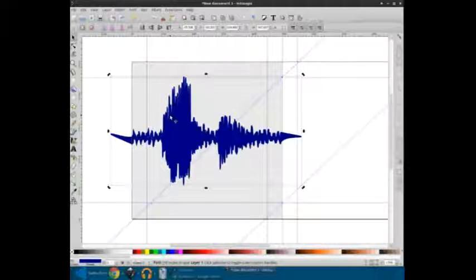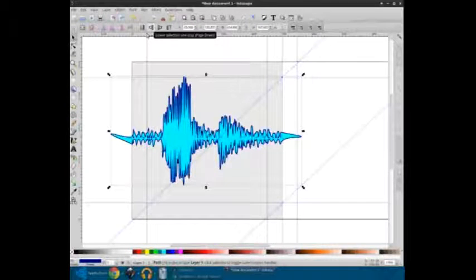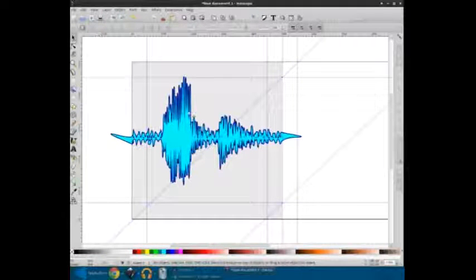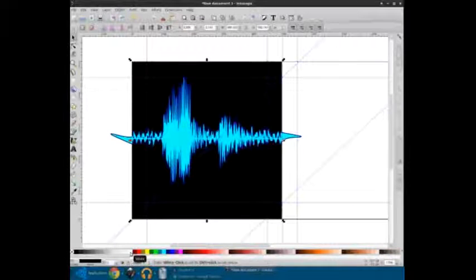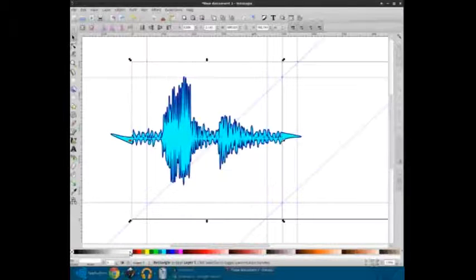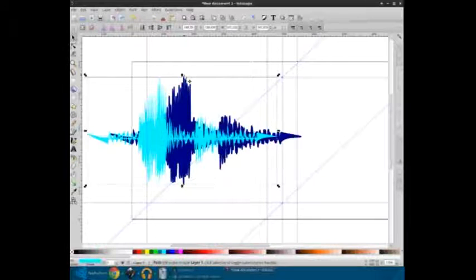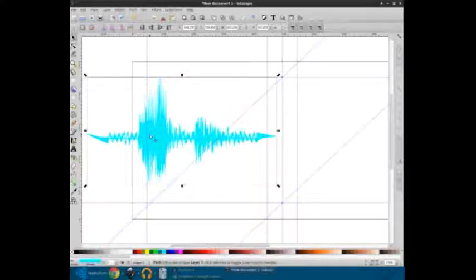So now I can take that outset shape and move it down using the lower selection tool. You can see the effect that that has. Gives it a very electric effect. Not that this is especially good for our purposes, because we want it for a tattoo. So we really want a nice white background. We're going to get rid of this darker blue background by moving this out of the way, deleting that one, moving this back.